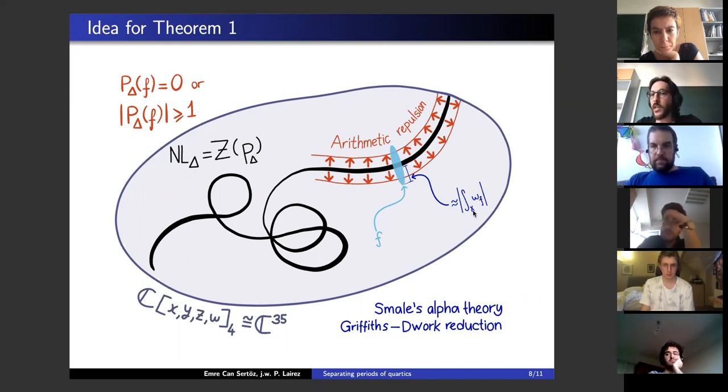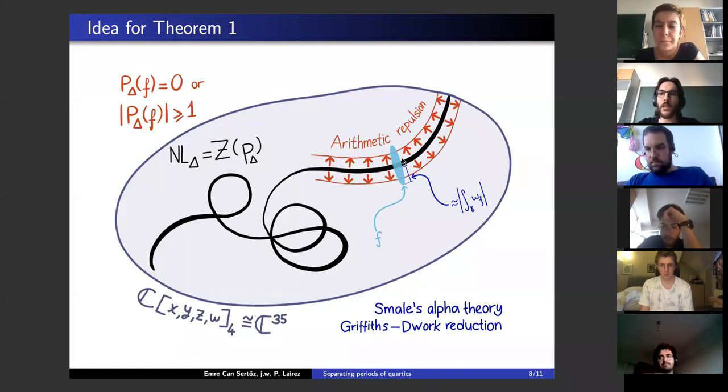On the other hand, gamma is algebraic if its period is 0. So gamma has discriminant delta. That means that the period of gamma should be some measure of proximity of f to the Noether-Lefschetz locus. And so you have to work a little bit to understand the exact constant in front of this period so that really it gives me the distance of f to the Noether-Lefschetz locus or a bound of this distance. But yeah, so that's one component. The periods bound the distance of f to the Noether-Lefschetz locus.